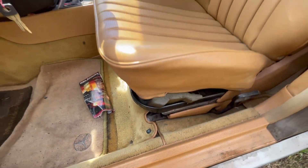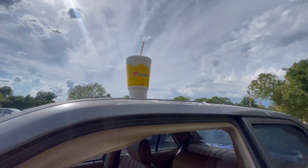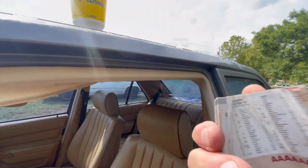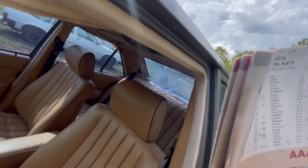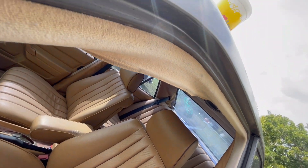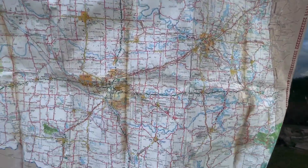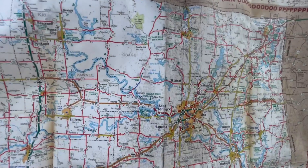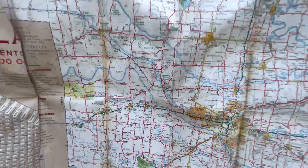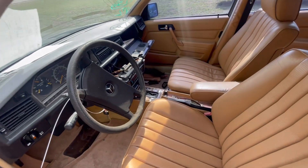Look at this — when's the last time you saw a map? A map of Oklahoma, 1999 to 2000. I really haven't seen one of these in a long time. Somewhere on the map is where we are. That is the state of Oklahoma. This is the state of the interior.